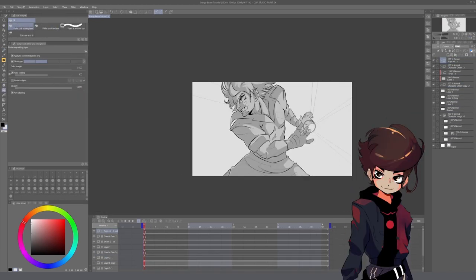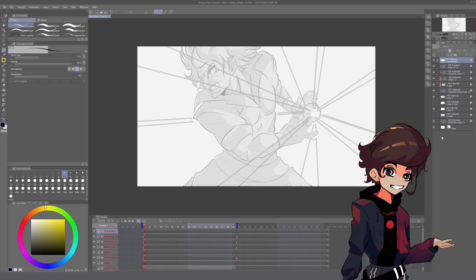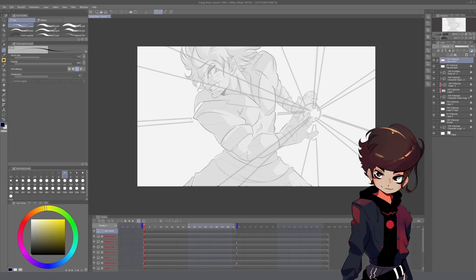So now that we have our two keyframes, we are going to set up a light beam charging animation coming out of his hands. This is a really typical effect in anime. And the idea with keyframe shapes is that we are going to use a single drawing or a single shape that we can use and move with each keyframe we add to the timeline. So the first thing we need is to create a straight line, in a separate layer.